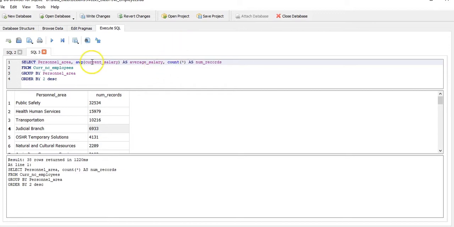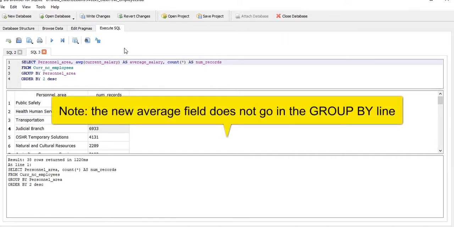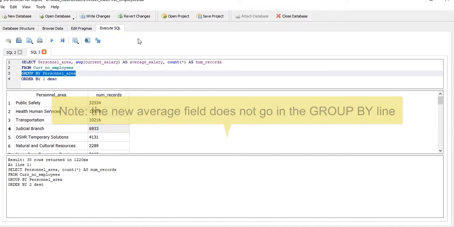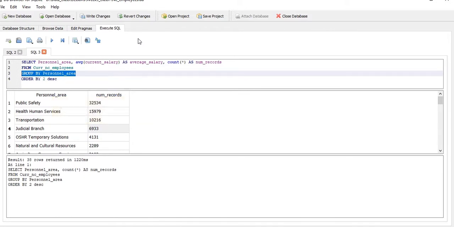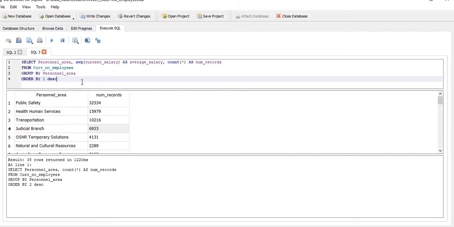So our select line says select the personnel area or the department name, average the current salary, rename it as average salary, and then count the number of records and rename that as number of records. Now the reason I don't put average or count in my group by line is because they're not actually the fields in our original data. So group by only gets the fields in your select line that are in your original data. Does that make sense? So let's run this and see what we get.